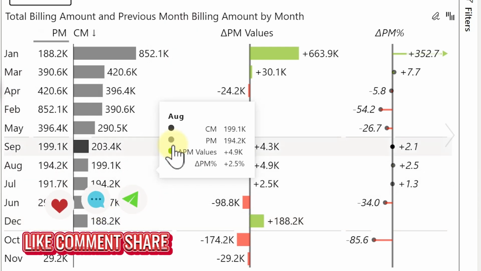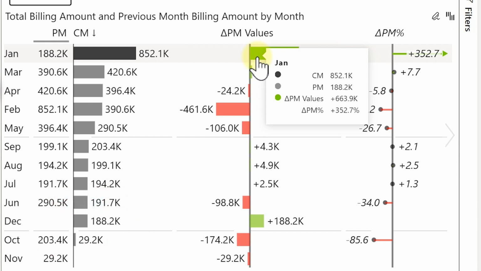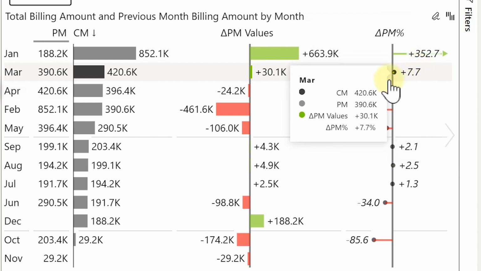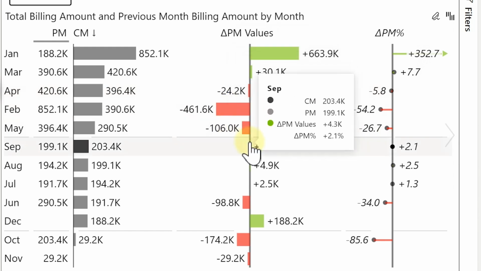This is exactly what it is. Very simple. So now, when you hover over this, it gives you the growth. The growth is actually plus 663.9, and the percentage is actually plus 352.7%. So if it is a growth, you see it over here. If it is not growth, you see the red bar going to the left over here and over here as well. This is what you can actually do to have this created. Very simple, not complicated, and I believe you will do it nicely.